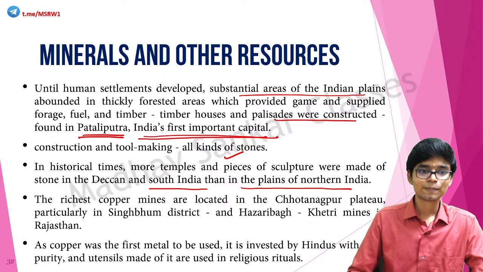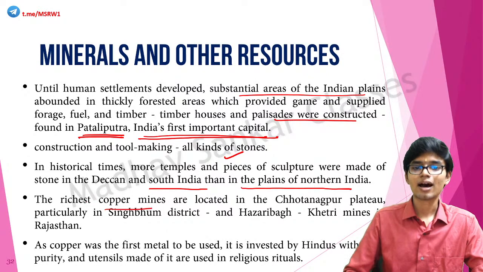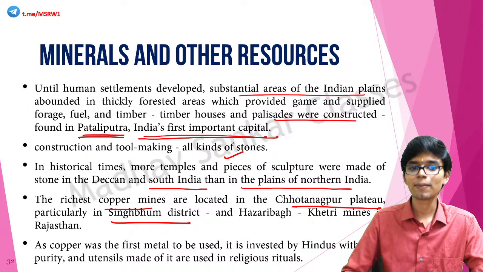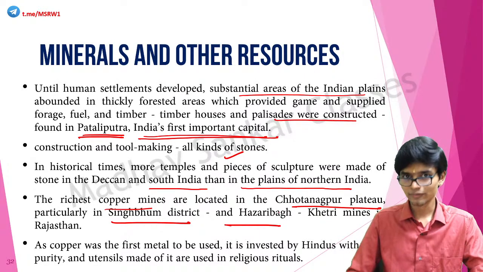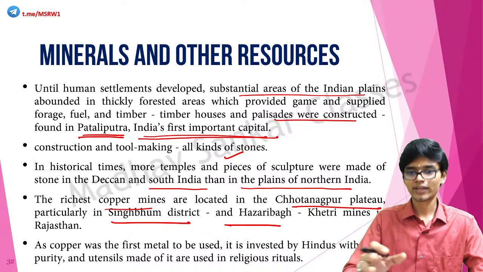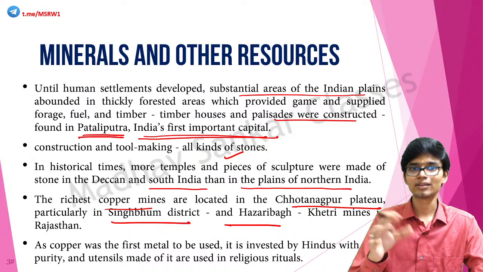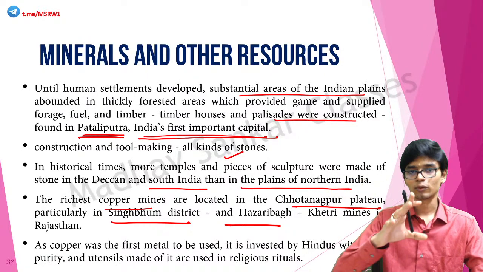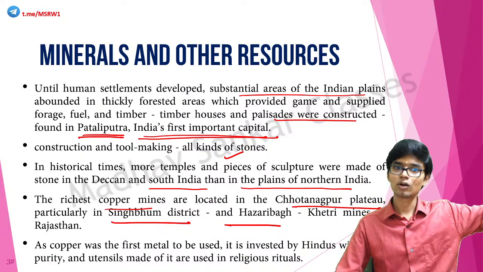The richest copper mines are located in the Chota Nagpur Plateau. Chota Nagpur Plateau has two very important regions, Singhbhum district and Hazaribagh, both very rich in copper mines. And the Khetri mines, something we have already talked about. Khetri is in Rajasthan, and Chota Nagpur Plateau is situated in the eastern or northeastern region.